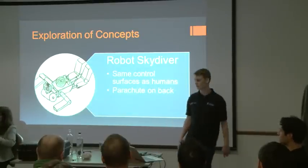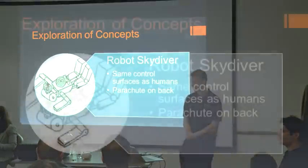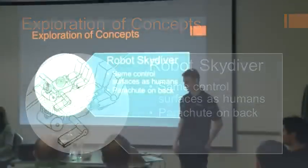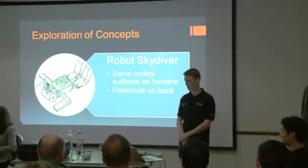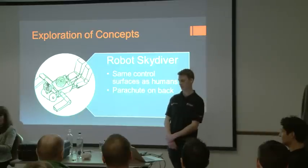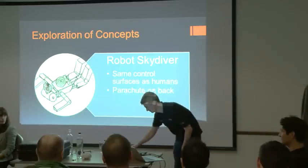So we'll just go through the design process. When we went into the project, we had a good idea of what we were realistically going to end up with. This was my favourite design, a small Android that moves much similar to the way that we do in freefall. Much to my disappointment, due to the high complexity and cost of this option, we had to discard it and move on swiftly. So, see ya.